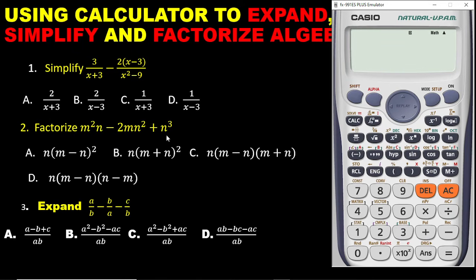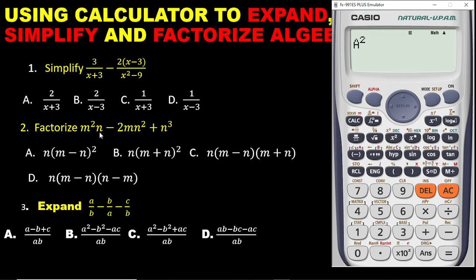So let's enter this expression on the calculator. So in place of the m, I put a there. So I have a, and to get a is alpha, and then you click on a. So this is m squared. That means I need to square my a. So the square is here. I have squared my a. And then I have n.